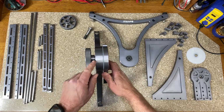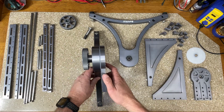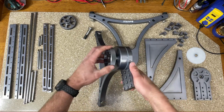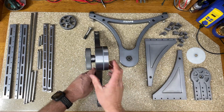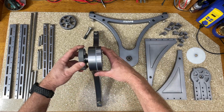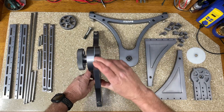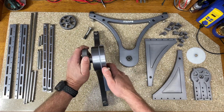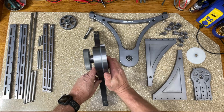So if that ball bearing wasn't there, what would happen is the whole assembly would loosen and tighten as it rotated. Because as you can see now, the knob is rotating with the arm here. So it maintains a set tension, whatever you set it at. And I used fine threads on the axle here so I can have better control over the tension on this clutch assembly. And it works really good. You could make it so tight you almost can't even move it, or just loosen it up a little bit and get some nice smooth action.